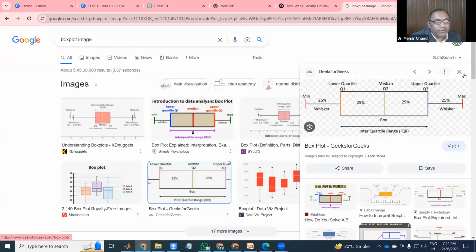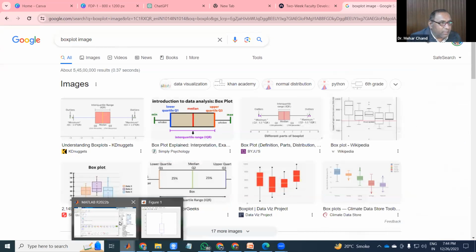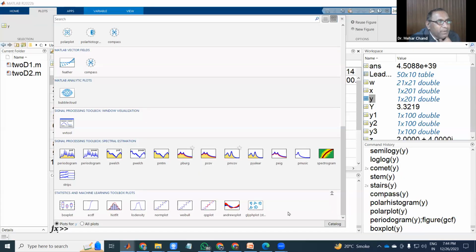Okay, yes, I want to check the question. Thank you, sir. I realize that some of the plot types have an asterisk. My question is whether it is because MATLAB is suggesting appropriate plots for the data. Yes, this one. So when you select the arrays and use this app, MATLAB will suggest these graphs itself.